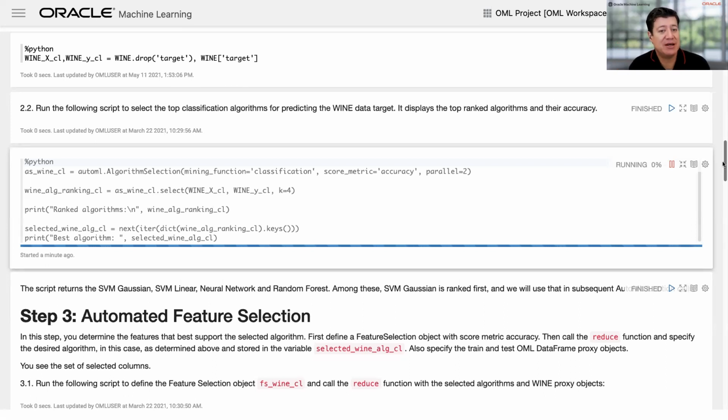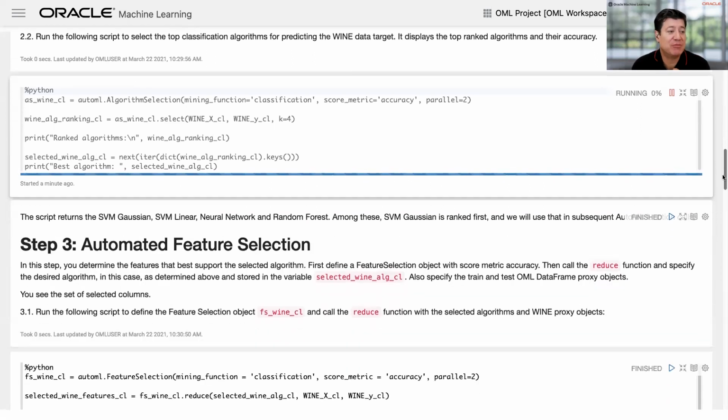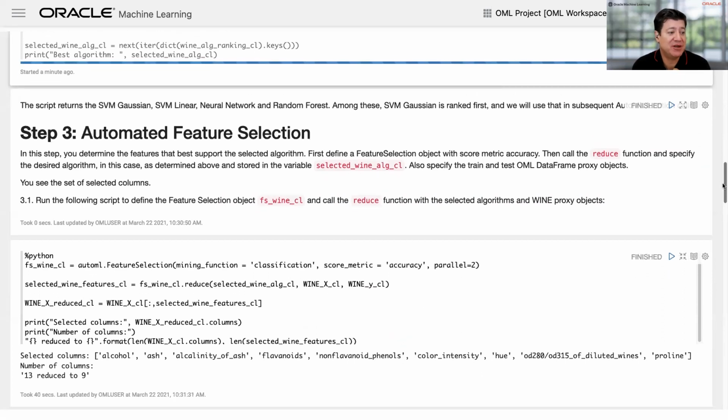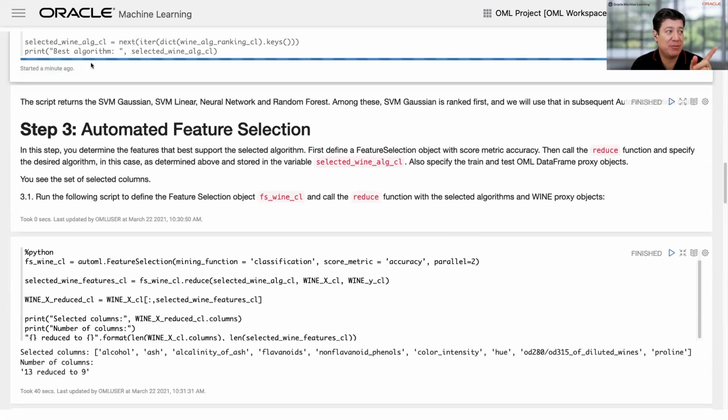The idea here is that this is going to run. It takes a few minutes to run these AutoML components. When it comes back, it's going to tell you a list of the best models. Then you take the best algorithm coming out of that and input that algorithm specifically here. So you say, I'm going to run a feature selection now, and I'm going to base the reduced feature selection on this one over here.